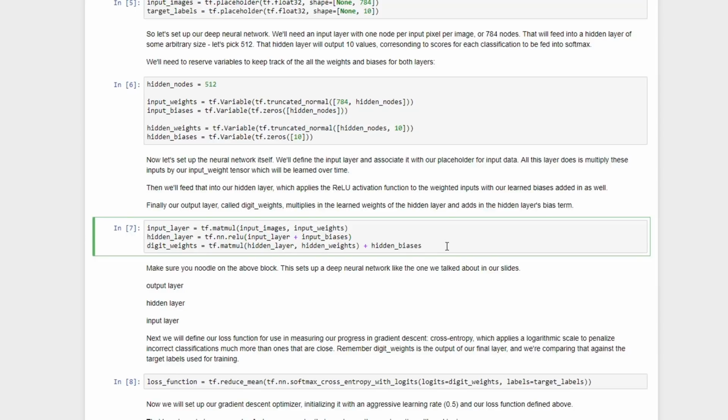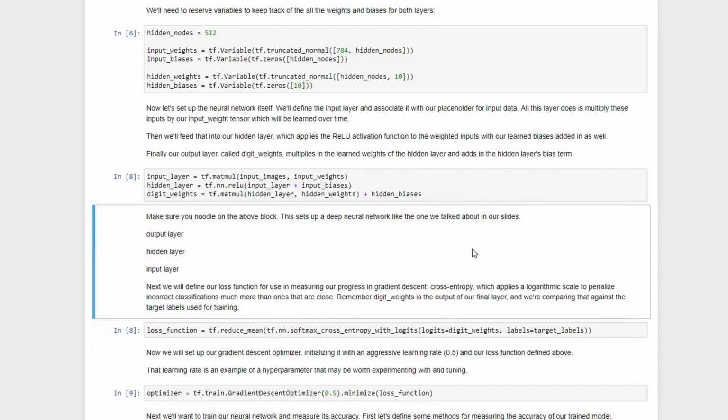Whew. Again, it's a lot to wrap your head around, but we're doing it the hard way. Remember, this is going to get easier, I promise. So again, what we've done is set up a very simple multi-layer perceptron with an input layer of 784 inputs, one for each pixel of each image. There is a hidden layer of 512 neurons that goes to an output layer of 10, which represents one hot format of the final classification.